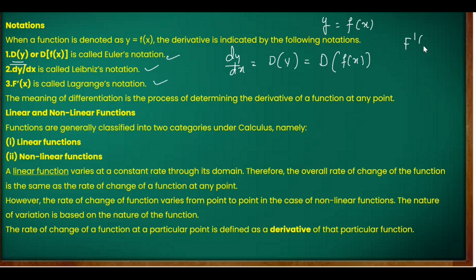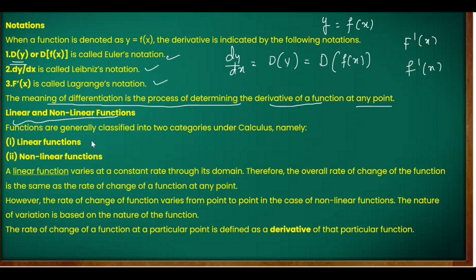Then you can write f dash of x, you can also write small f dash of x, that's fine. So these are all the notations. Then we have two types of function. Here also you can see the meaning of differentiation is the process of determining the derivative of a function at any point. So just finding the derivative.